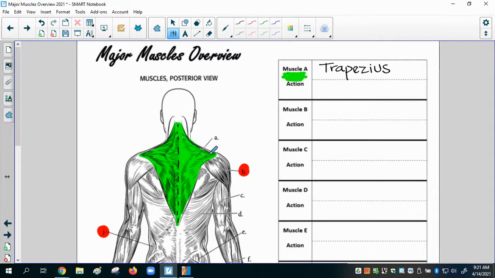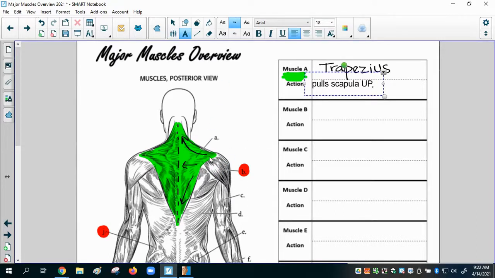So when we look at the grain of this muscle, we get something very interesting. It has a grain in this direction, and in this direction. So like we saw last week, where the deltoid was in 3 sections, the trapezius is also in 3 sections. And so we're going to find 3 different actions for the trapezius, but they're all related to the shoulder, or more specifically, the scapula bone.